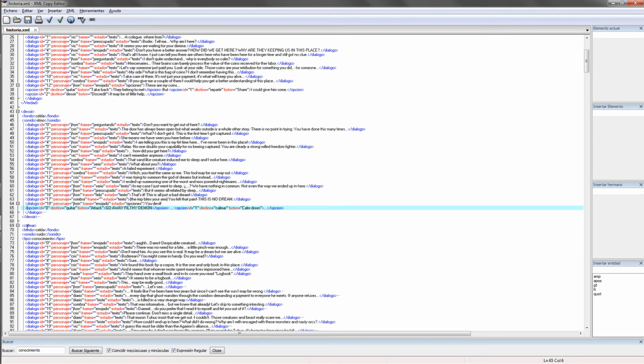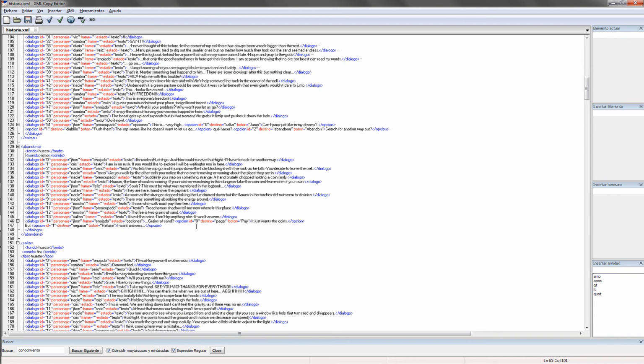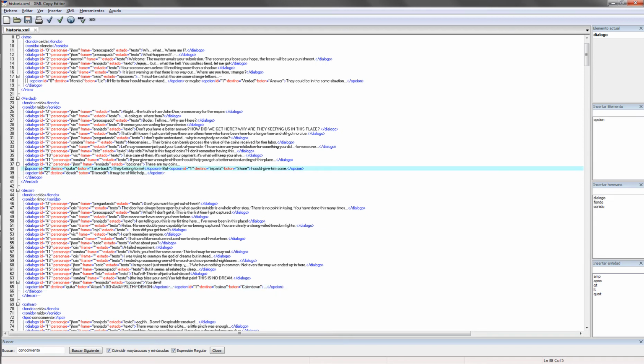Nope. But, well, you can see that here you have 3 data to be careful with. First, the ID. In the entire dialog block, you are going to see the order of the dialog by the ID. And in options, it's the same. This goes first, this goes second. If there are more, then you have to add one more, depending on how many options he has. For example, here you have 3 options. The first one always starts at 0, the second one is 1, and the third one is 2.